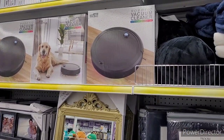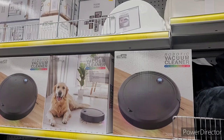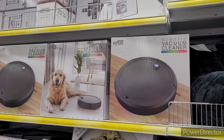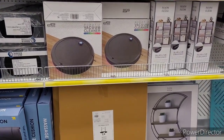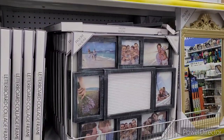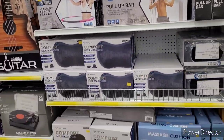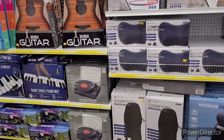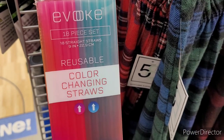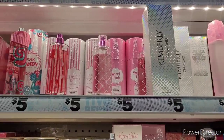Over here in the plus section they had new mirrors, and they had these vacuum cleaners — the black ones with LED lights. I almost purchased a couple but I already have a few so I don't need any more. They also have picture frame collages, workout items, guitars, record players, little massagers — they have a lot in this plus section. They also had these color-changing straws, which I thought were really cool.